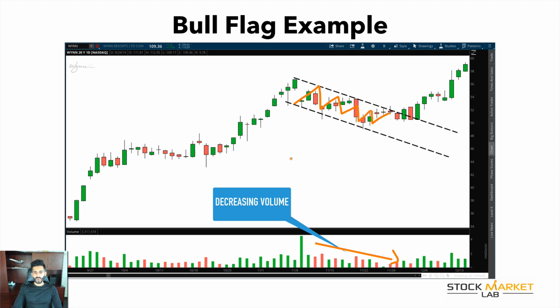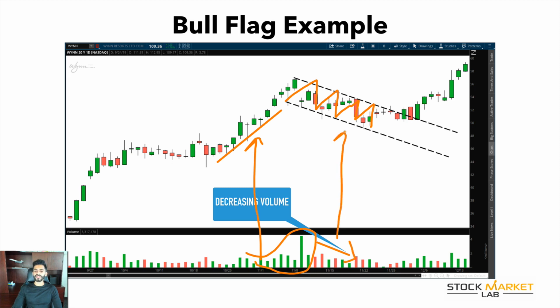There is a difference. Once again, if volume was going up while the stock was going down, that would be a sell-off. That would be a bad thing. The reason this is a good thing is because stock goes up, high volume showcases commitment, showcases people are interested. When the price starts going down, right, and volume starts going down, it showcases not a lot of people are interested in selling. Not a lot of aggressive sellers are sitting there, right, which is a good thing.